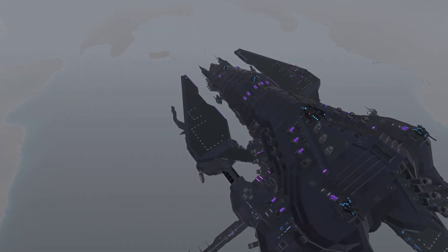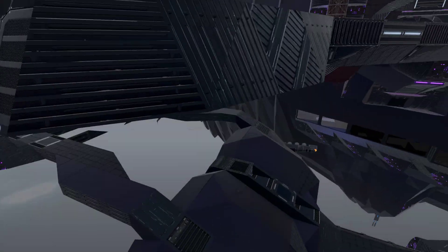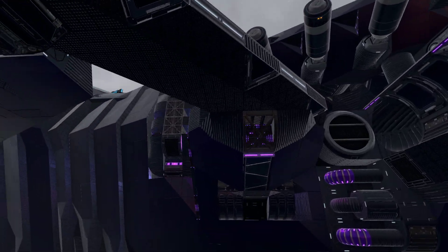It's four blocks longer and two blocks wider currently, and I'm thinking about upscaling it one more time. I liked the front landing pads a lot - especially how the bottoms looked with the lights - so I used that same design for the rear to have consistency, just bigger. What I'm not happy with on the rear landing pads is how they're connected. It looks flimsy, so I'm thinking about having a beam that comes out and attaches to some kind of joint instead of this thin angled walkpath.